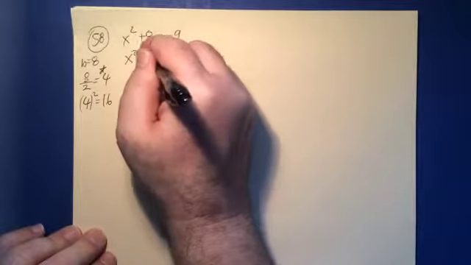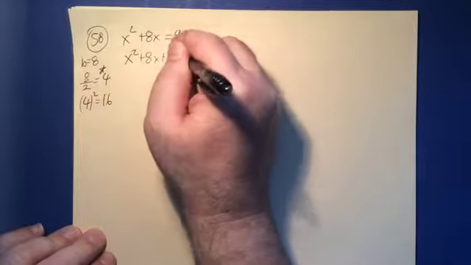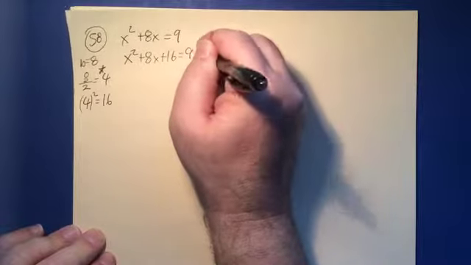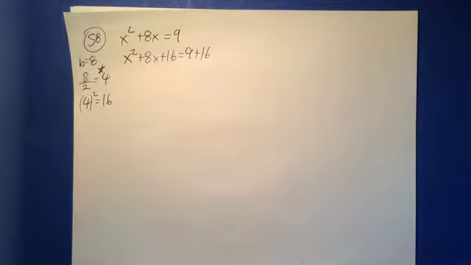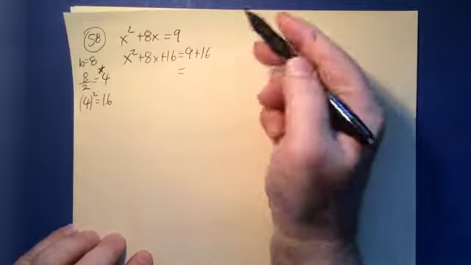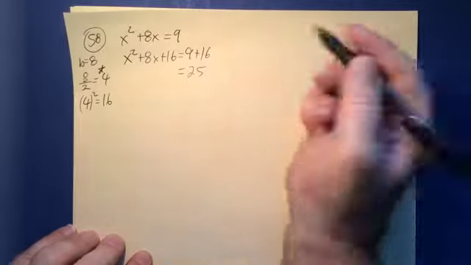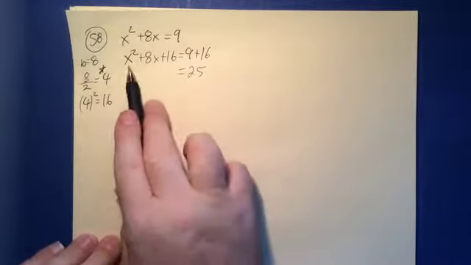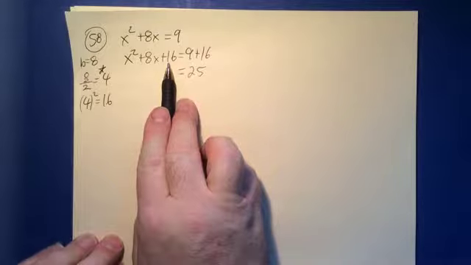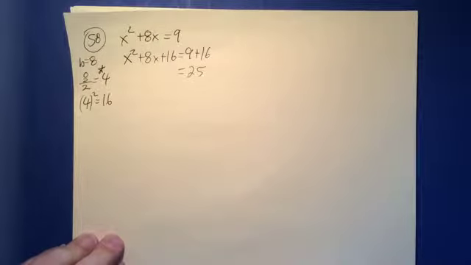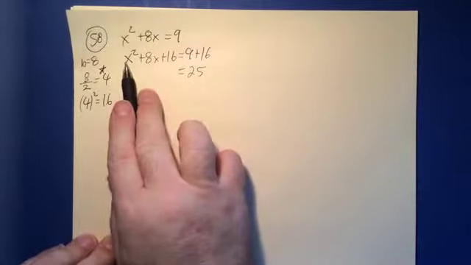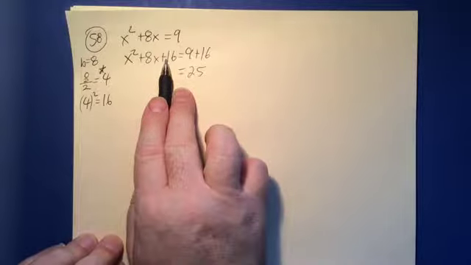x squared plus 8x plus 16 equals 9 plus 16. So notice here, I'm not throwing it underneath and then getting a result. I'm just putting it in exactly like this. Now, what you should notice over here is that 9 plus 16, well, that's 25. At this point, because of the work we've done here, and I think we may have done it with this or a very similar problem, I want to see if I can rewrite this as a perfect square.